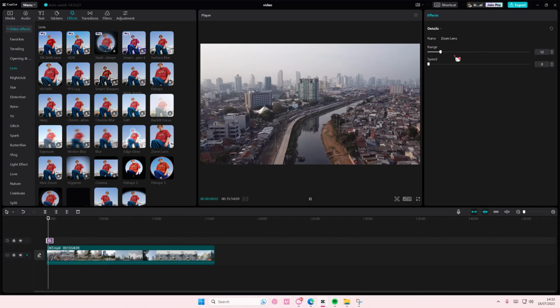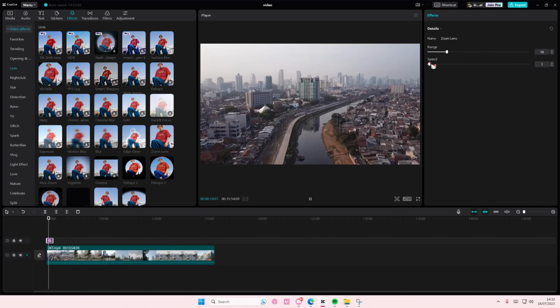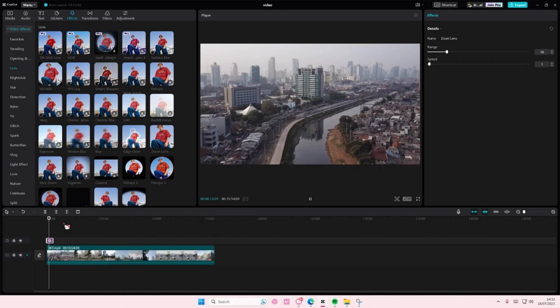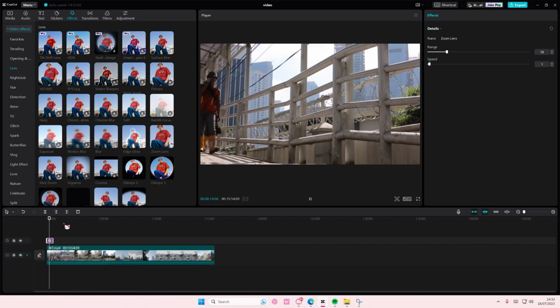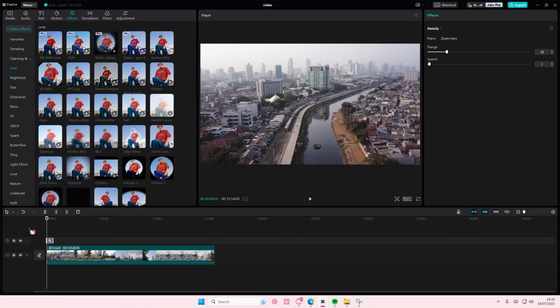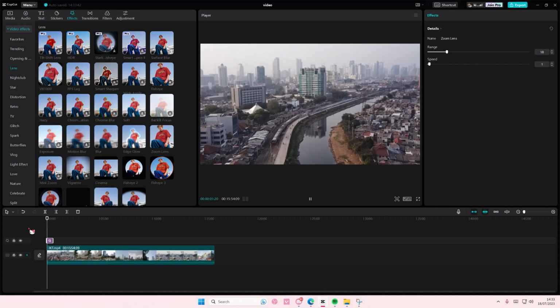That's the easier version, but I guess if you want it to go a little bit more smooth, you can use the keyframes one, but those are the two options, I guess.